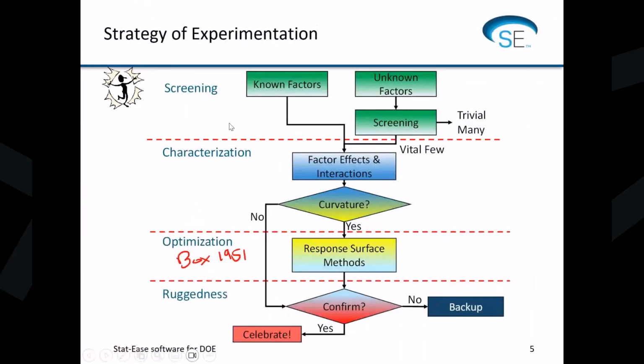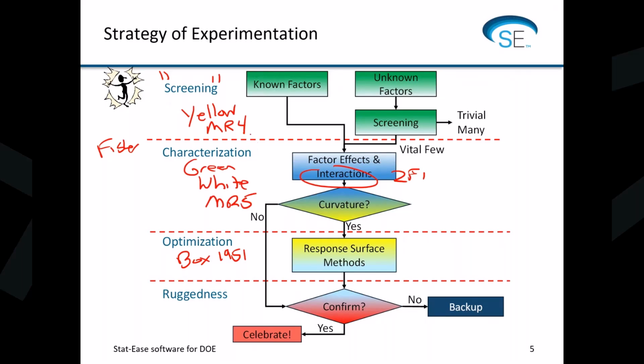So the idea of screening and characterization, which work from the 2-level designs that Fisher invented, and we would use the yellow for screening or the minimum run resolution 4, which are labeled as screening designs. For the next level, where you're trying to characterize the 2-factor interactions, we'll switch over to the green designs or the white ones, which are the full factorials, or what we call a resolution 5, sorry for the jargon, which are labeled characterization to make it a little bit easier. And then we add the center points, which I showed you how easy it is to do.